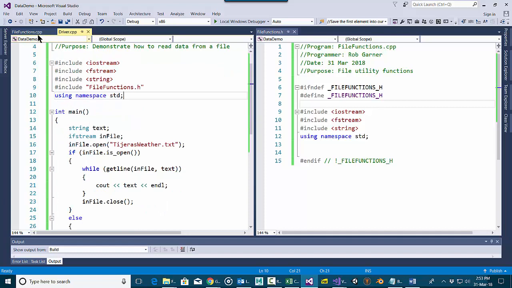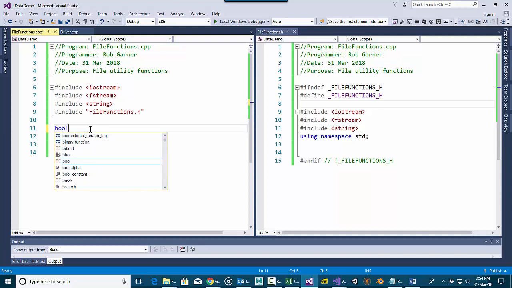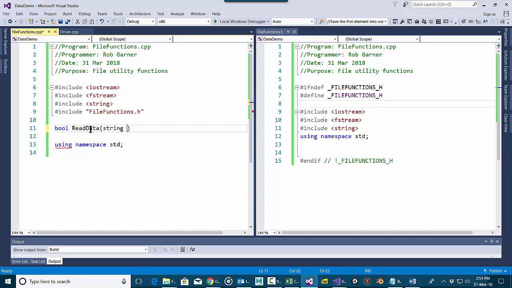I want to make a function that will open up our file, read the data, and then return that to us as an array of lines. We'll use a Boolean return result, so it will tell us whether or not it successfully opened the file. So we'll call this readData, and I'm in file functions.cpp. And we're going to bring in the file name as a parameter and an array of lines. Realize that arrays come in automatically as references. So when we bring in this array and modify it, whatever array was passed in will be the one that receives the results.